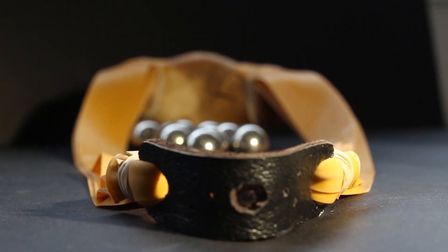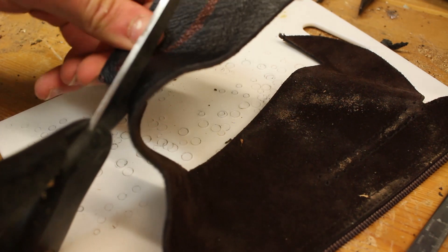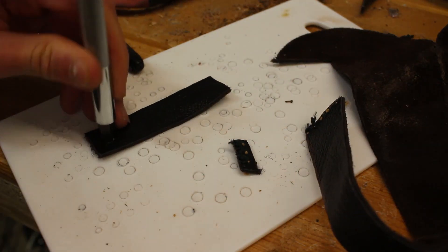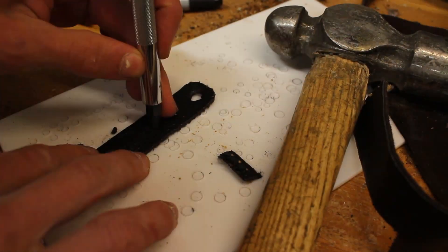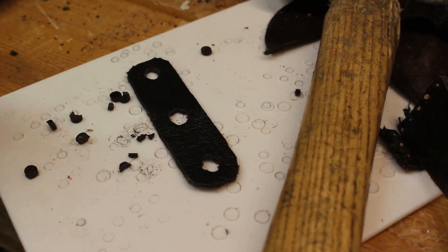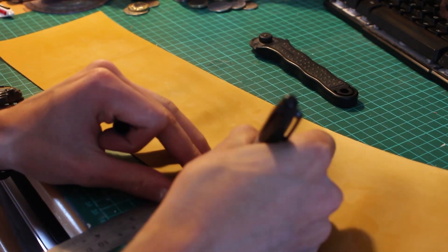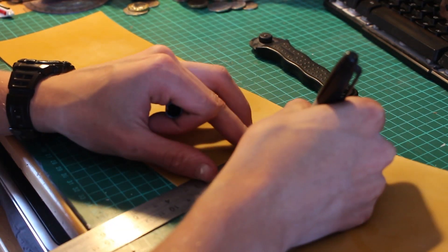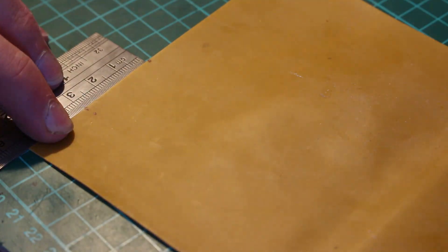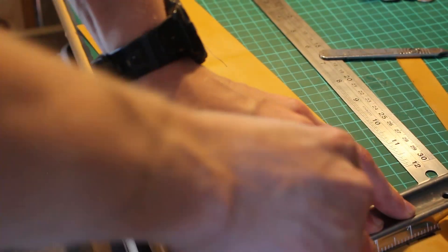The slingshot is finished, so now it's time to make some bands so that I can test it out. First I need to make the pouch which is going to hold the ammo. This is made from some old boot-making leather — it's really important to choose as soft a leather as possible so that it hurts less when it hits your hand. I cut it into a big rectangle big enough for the ammo I'm going to use, punch some holes in it to fit the bands through on either side, and put a centre hole in the middle to help me centre the ball bearings in the pouch. For the rubber I'm using some latex-based exercise rubber called TheraBand gold. Definitely go for latex-based since it normally shoots faster, and the gold stuff is the thickest and lasts a really long time.